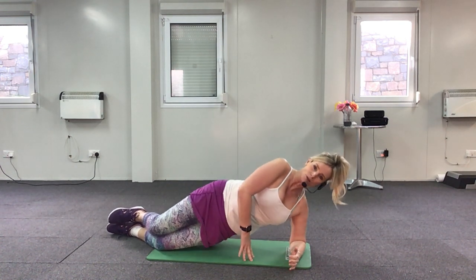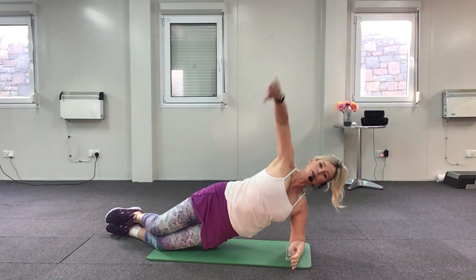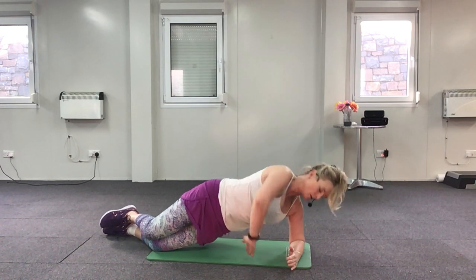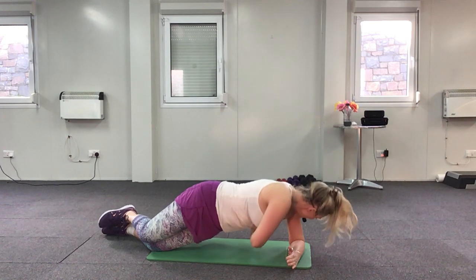So I want you to lift your hips off the floor, take the arm up, then we're going to rotate round, take it through the gap and reach up. Look at your hand, rotate round. So remember, you can lift your knees as well. Go on your toes if you want.